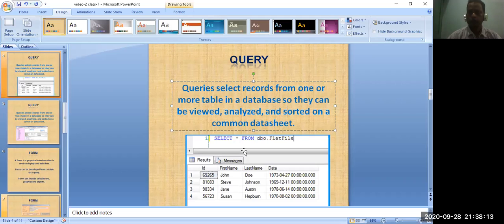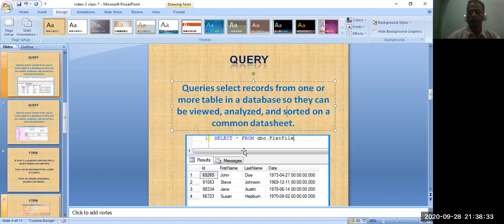So what will this query do? It will show all the records in the students table. You can also filter the records.